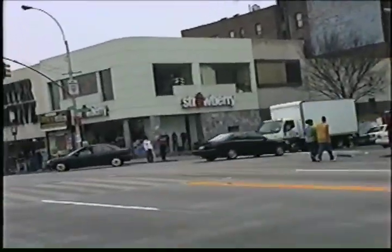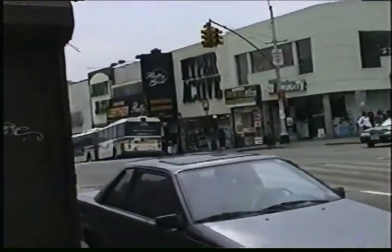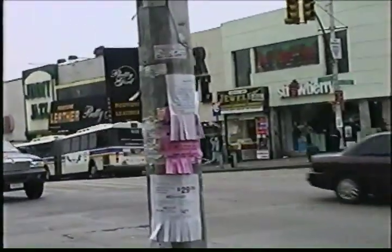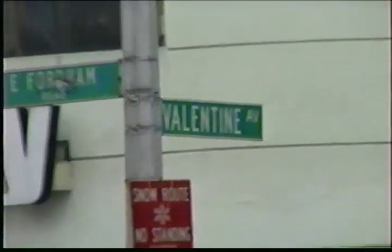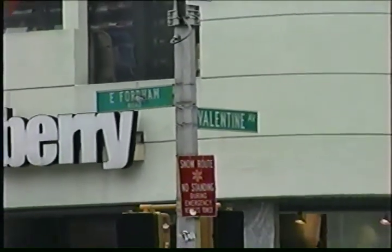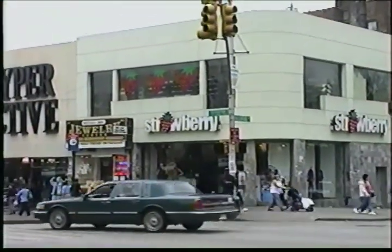Some of the names, I'm only picking out the important names, but each one of these individual stores did cater to a particular type of clientele. And we're in an era where there were no bargains. You didn't have flea markets. The department store was something new. There were still, especially ladies, who wanted to be individually helped. Some of these names will come in, like here where you see Strawberries was a very famous women's store, sports store called Plymouth Shops. They had stores all over New York, but this was their Fordham branch.